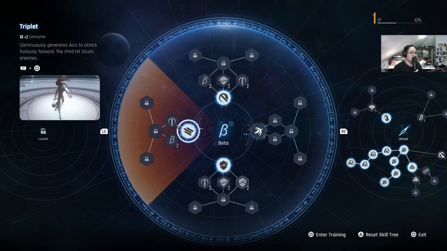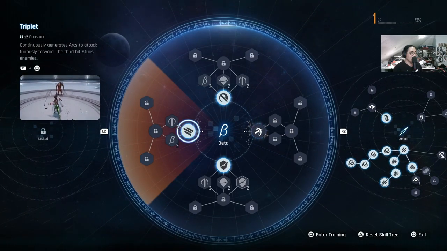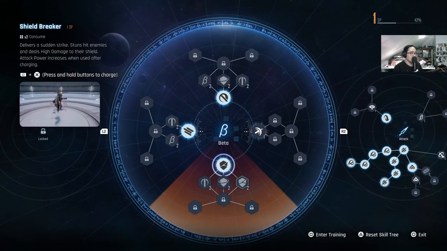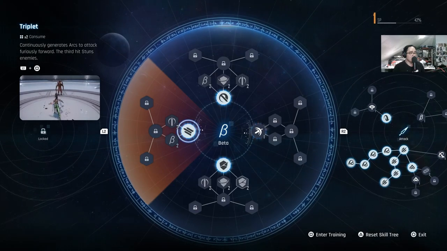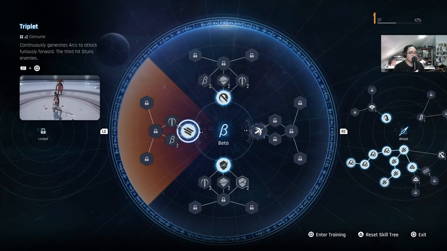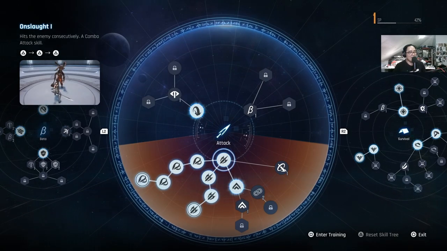So consume. This continuously generates arcs to attack furiously forward. The third hit stuns enemies. Got slash. Shield break. Okay, this is the shield breaker, L1 and X. Okay, so that's what I'm talking about. What? L1 and square, yeah. Okay. I learned those already. Man, I'd forgotten about it.